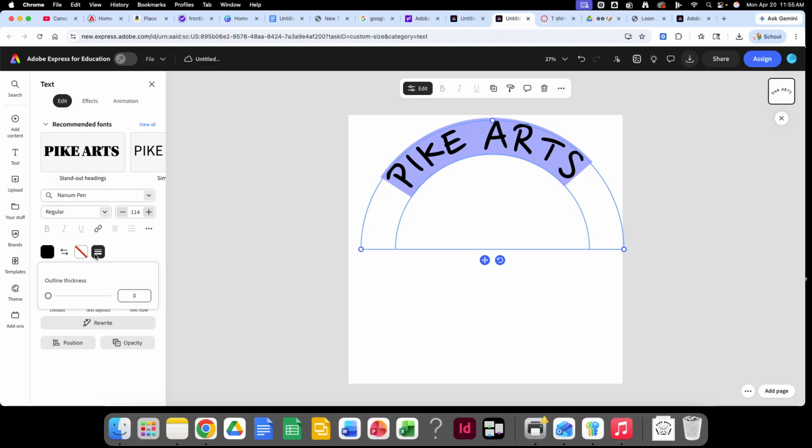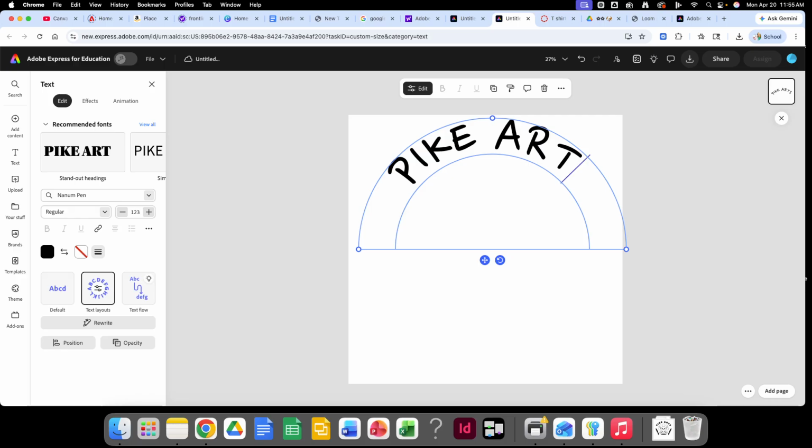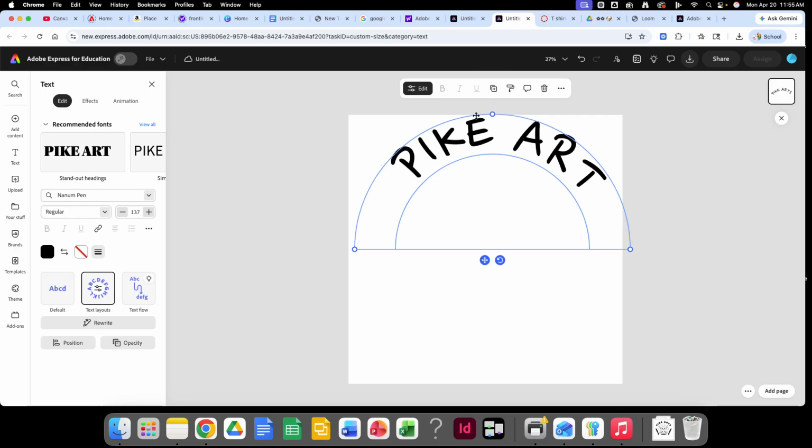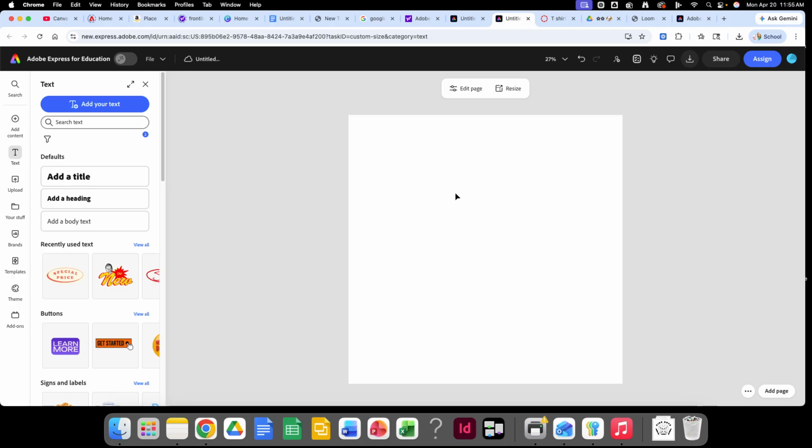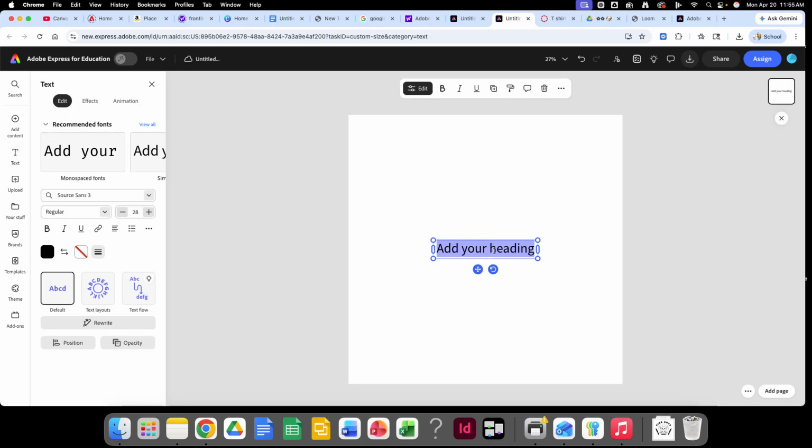I can add a little bit of an outline. I don't think that's going to work. You want to make sure that your objects on here are pretty simplistic. Okay, so that's just one thing you can do. If you decide that you don't like this, you can delete everything you've done on here. I'm going to hit trash. I'm going to go back just to show you there's something else you can do with your text.